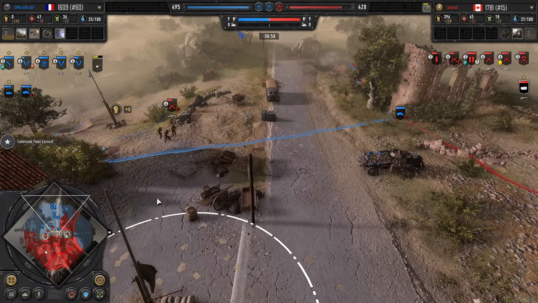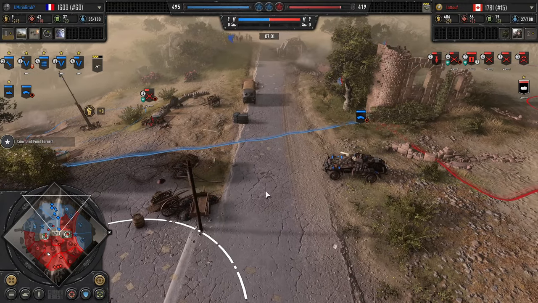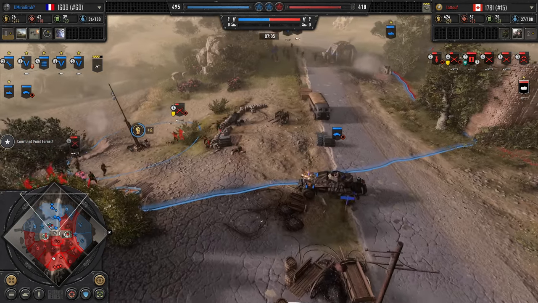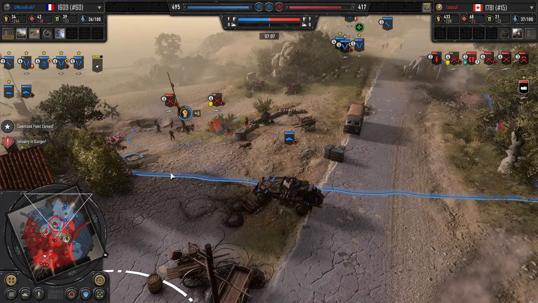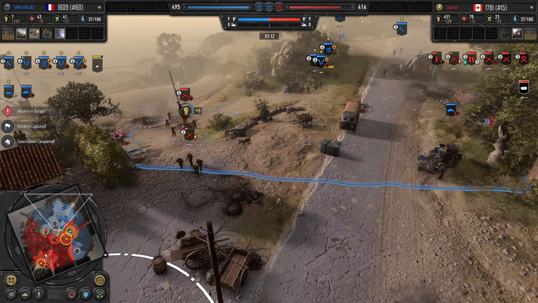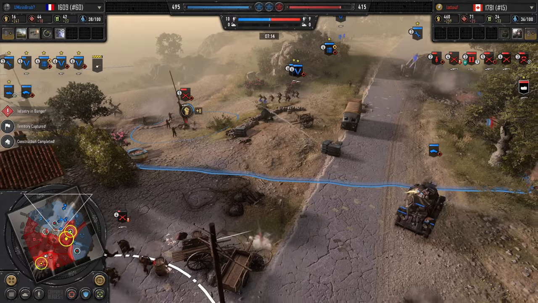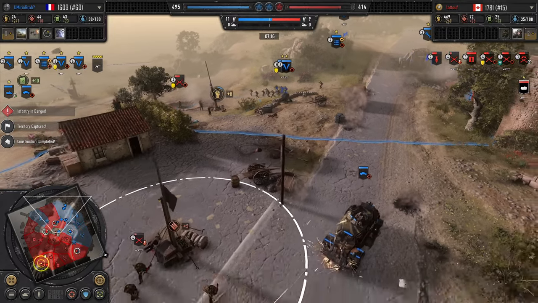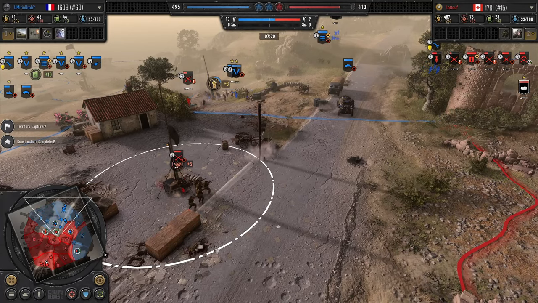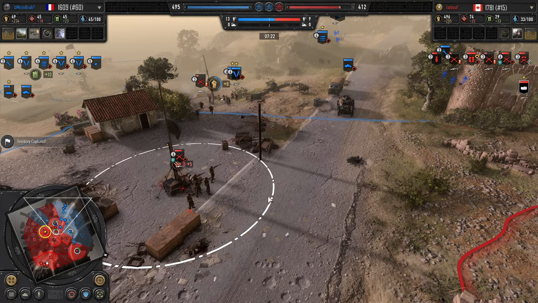Riflemen look like they're going to push the cutoff again here. And now a Flak 30 coming out for UMB. Yeah, with all these rifles on the field, I think he recognizes that you need the additional suppression. MG42 is going to set up and try to suppress this rifle squad before it can decap the cutoff. Rifles losing integrity. And the Grens will prevent the decap. Scout car pushing on this other rifle squad.